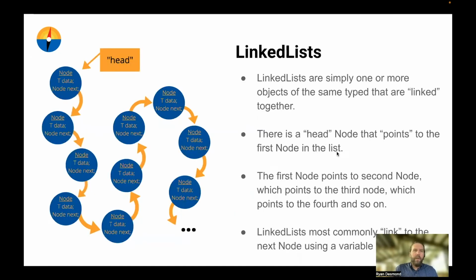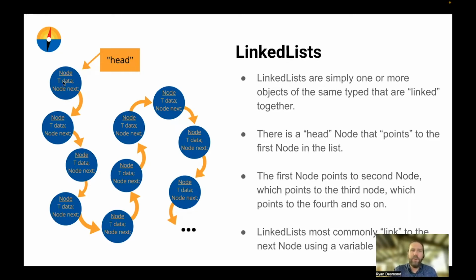So this is the idea of what a linked list looks like, right? Some of you might have seen this picture in my Slack or forum posts, but these blue dots here are essentially the nodes. And a node is an object. You'll notice inside the node that it says T data. And in Java, what that T stands for means it's generic, right? And linked lists typically are generic. We can have a linked list that stores numbers or strings or cars or trees or whatever we want, right? It's a generic data structure. And so we can put any type of data in it.